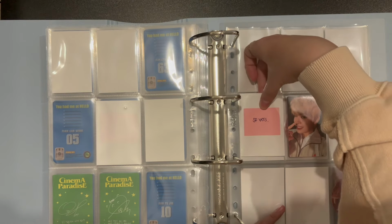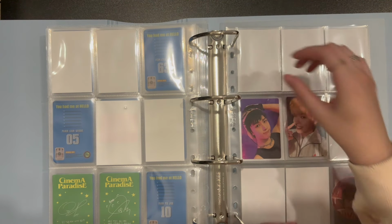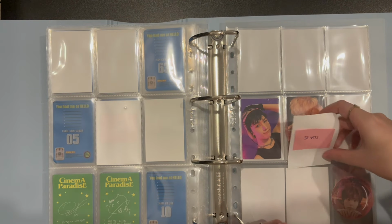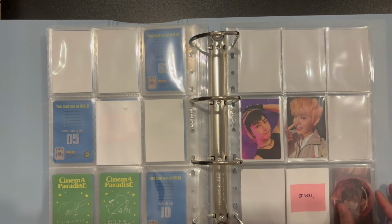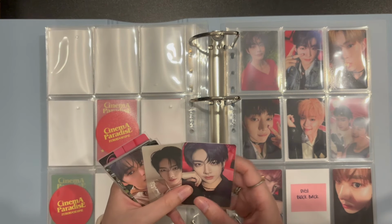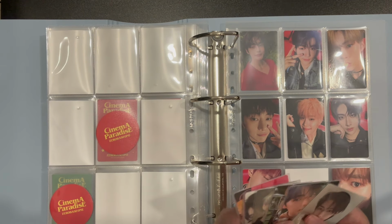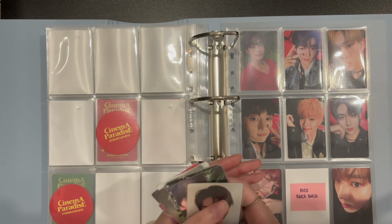And for the SF version, I think I'm just gonna take this out because I know what it is. It's a Matthew. Or maybe I'll put it in Gunnick's spot, actually. I think I'm still missing his SF version. Circle cards, we don't have anybody. Okay, so for here we have Ricky. And that's it.